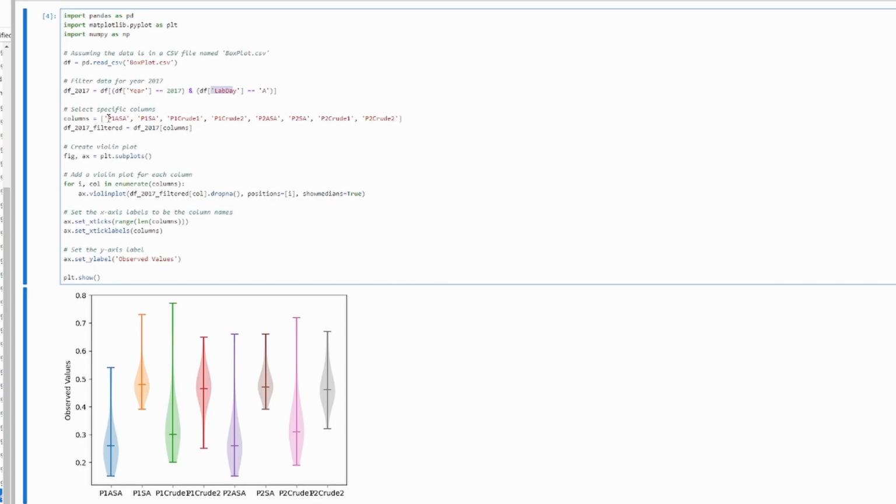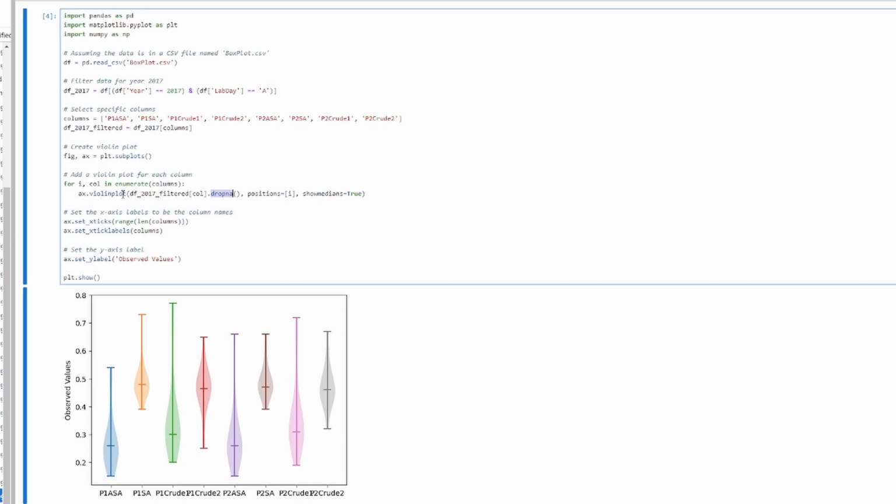So we've got the columns defined as this list here. So we've created a list with columns, and it looks like we're going to do a for loop. And so for each one of these columns, we're going to pass through the filtered data, essentially what we're going to do. And we're going to drop, oh, look at that. We're doing it specific for each one. This is slick. Thank you, ChatGPT. So this one here, rather than going through and doing drop NA up at the top here, it's doing it for each time we iterate.